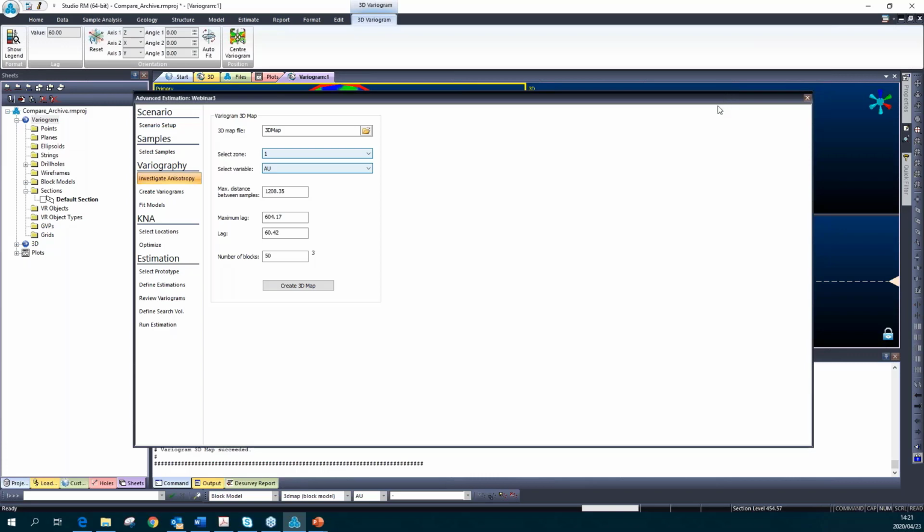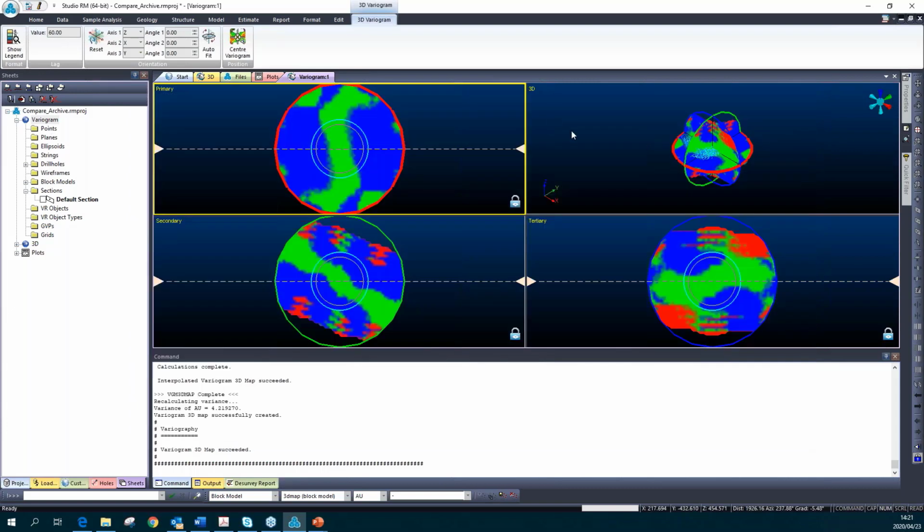I'm going to move my estimation dialog to my other screen, just so that we can view the 3D variogram maps, contour maps. Okay, so it opened a new window in Studio called 3D variogram with 4 little sub windows inside the main window.